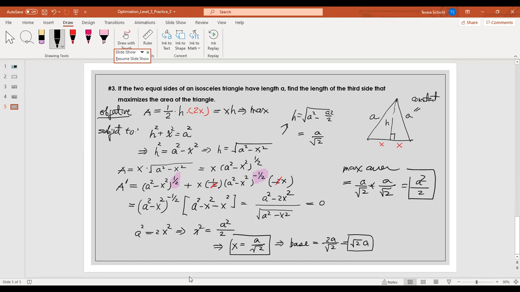So what do you learn in number 3 here? In problem number 3, we use this problem to refresh how to simplify. If you have negative exponents, you can factor that out, and then you set the derivative equal to 0, and it will be easier to solve. Or you can use what we did in number 2. You can square this one, and then probably the derivative part will be easier. But I just want to refresh the technique you learned.